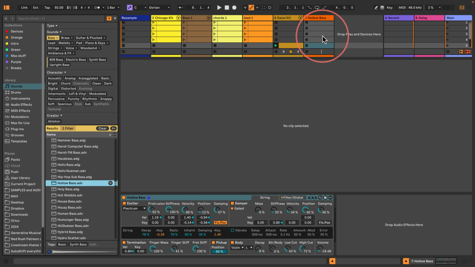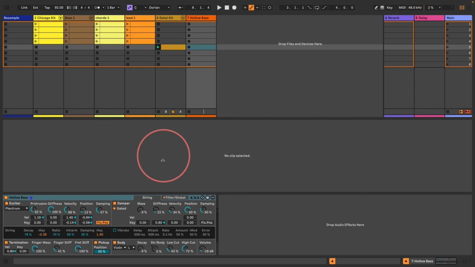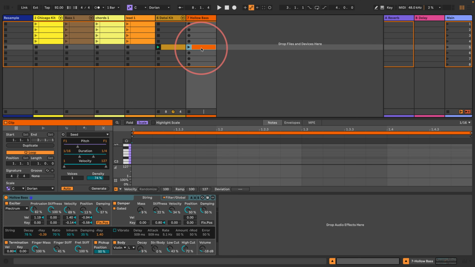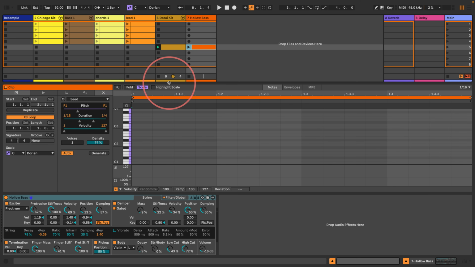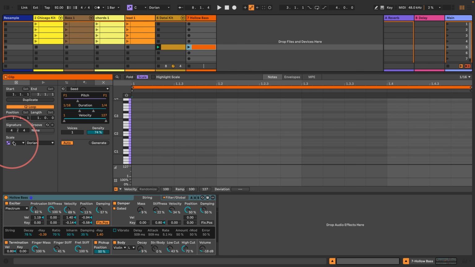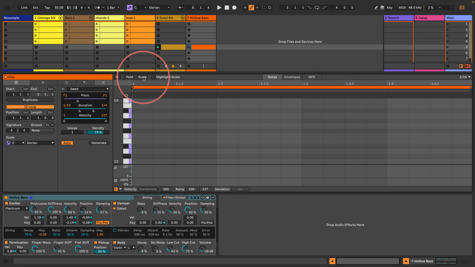Yes, very good. So for this one, I thought I would try and use some of the generators and do it with scale-aware generators. So let's go into a new clip and let's go to... We choose our scale here. We turn the scale on. I think that needs to be on.